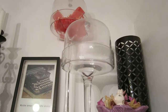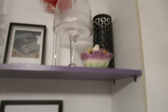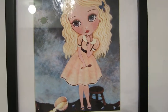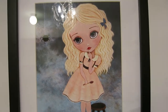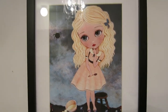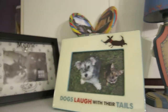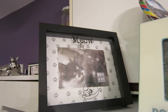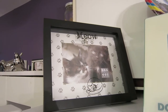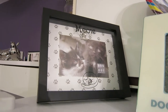I've got some cake stands — usually you put cakes in them but in one I put gum and in another I put a bow, so I thought it looked cute. I've got an image from Little Fox — the same artist who did the piece in my bedroom — and this image just reminds me of my sister. I've got a lamp my dad gave me, some frames, some candies, and a frame with cat pictures that aren't even my cat. I really need to take a picture of my cat — it's been like two and a half years.